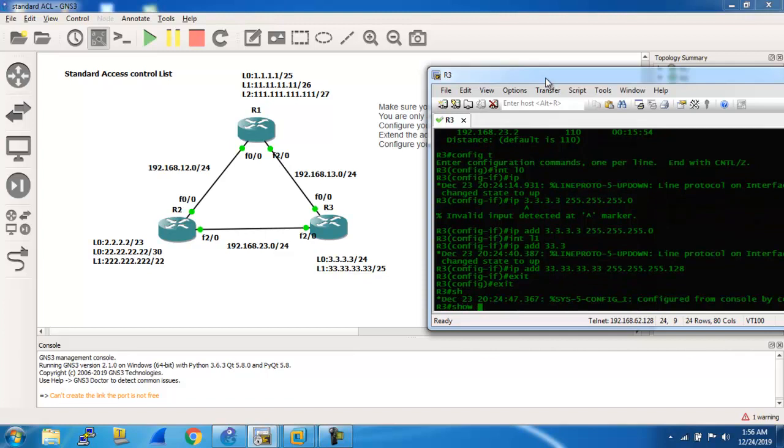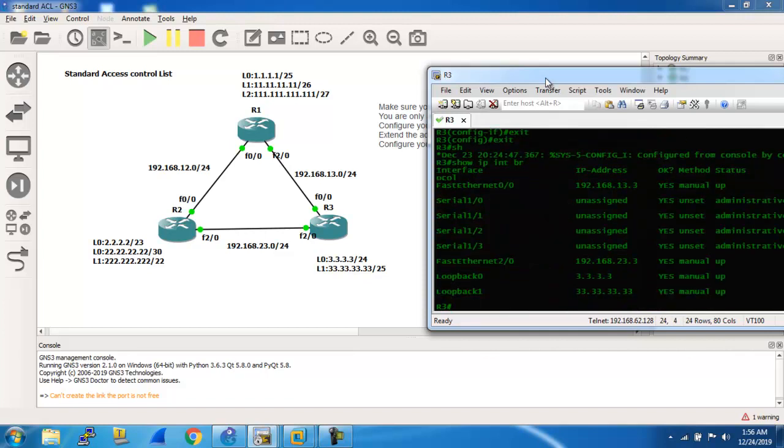That's it. Show IP interface brief. The loopback addresses have been configured, and let's quickly configure the ACL.